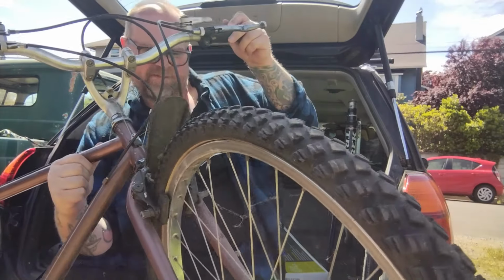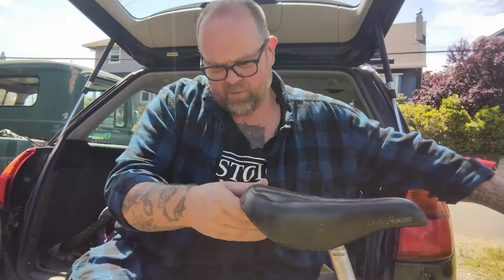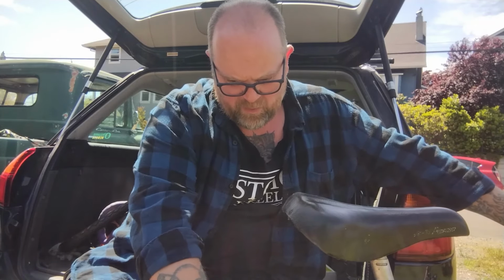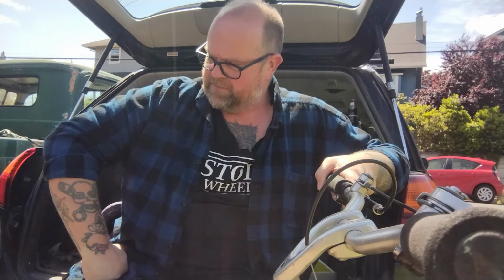He had someone replace the front brake at some point. It's like a black modern-y BMX U-brake on it, Odyssey. The rear is still the original Cunningham Suntour roller brake. They don't really work very well and have a lot of problems. And he said the front popped loose on him one day when he was bombing down some hill and the back wouldn't stop him and made him wreck and break his collarbone.